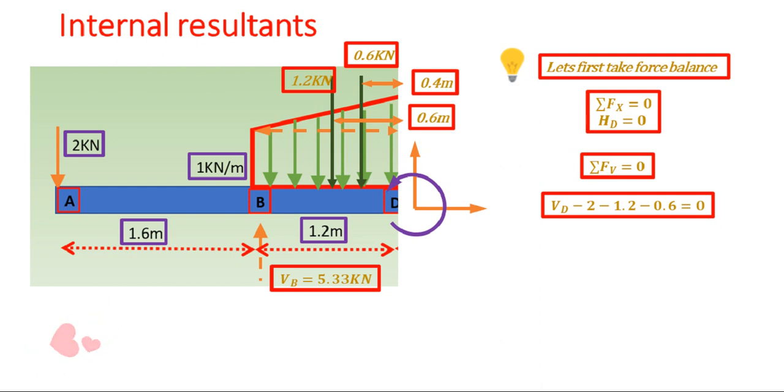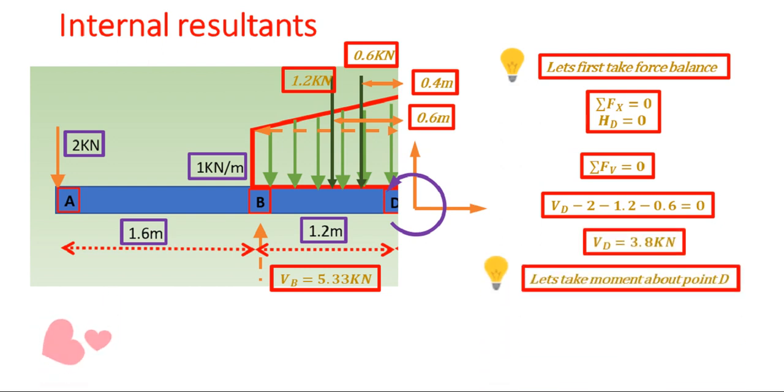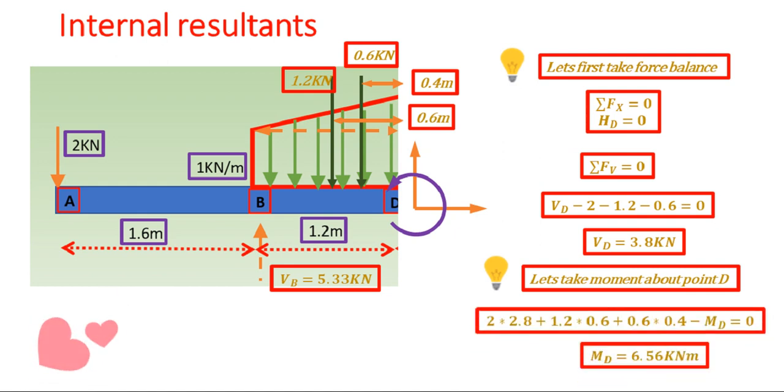So you have to do a little bit of maths here. And so what you will get is the value of VD, and after getting the value of VD, you need to take a moment about point D and solve, and you'll get the moment at point D. So the only catch here was that when we are cutting the free body diagram at point D, the values of concentrated load that you are getting from the UVL, that is uniformly varying load, will change. Okay, so those values will change because you are considering only the portion that is before D, and so you will get the answer.